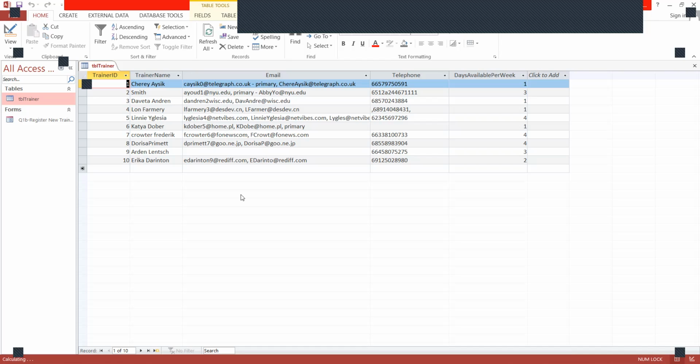So that is the email part. Next one is the trainer name. They only wanted the first name of the trainer. As you can see, the first record has two names. The second record is only one name. We don't even know if it's the first name or the surname. And for the next few records, we do have two names for each record.